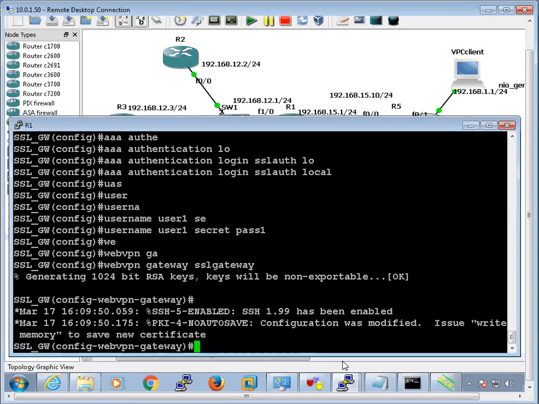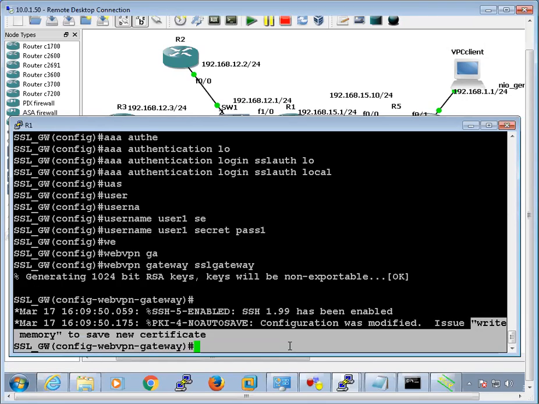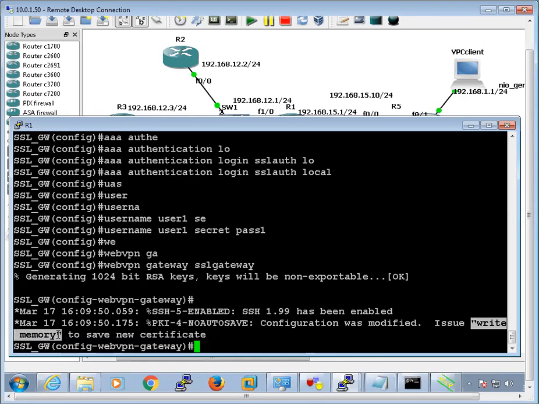So it says you need to copy the certificate, the new certificate that you generated. Wait a minute, let me make a note of that gateway name that I gave. We need to call this later. So gateway name is SSL Gateway. Now, because it is asking you to save, you see it says write to memory. You can say copy and start or write to memory.